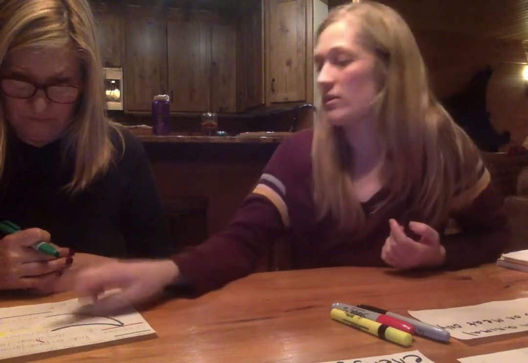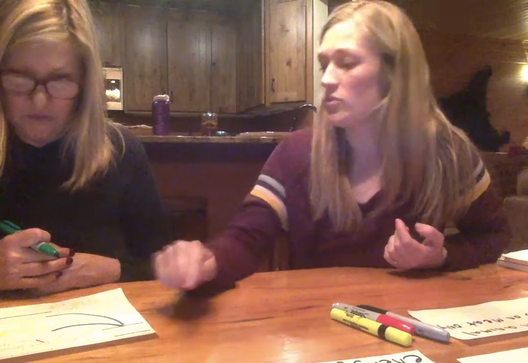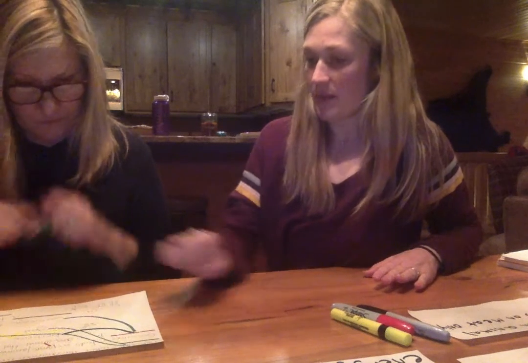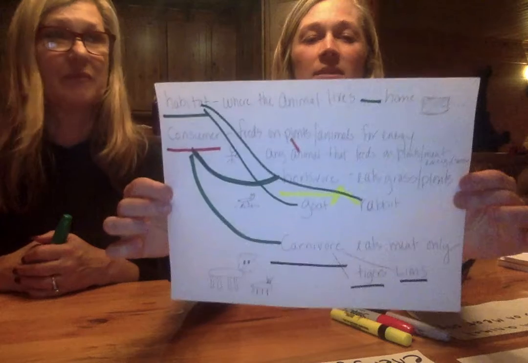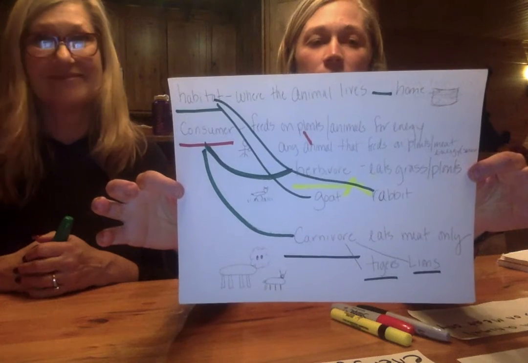So we could even connect herbivore, carnivore, or any of your individual animals to the habitat, and start to think about what's a goat's habitat? What's a rabbit's habitat? Awesome. Okay, that looks good to me. We could probably keep going on and make more and more connections. Yeah, this is a fun activity. Thank you. There's her semantic map for four of our vocabulary words.